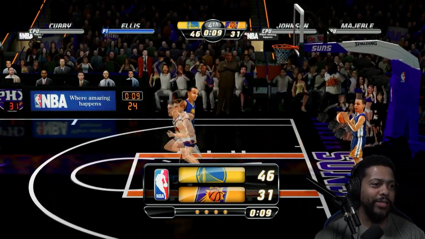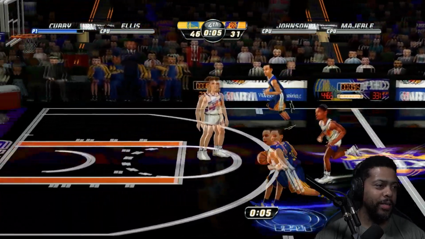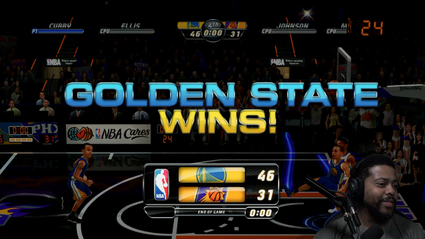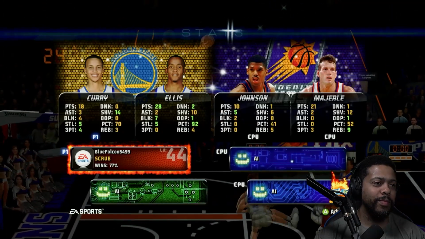Steph in the air. Come on, Steph. Knock it down. Knock it down at the end of it. And now, Lord have mercy. I said knock it down. Don't get knocked down. No good. The Warriors win the game. The final score is 46 to 31.